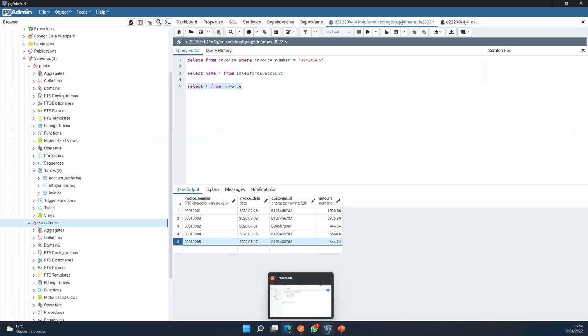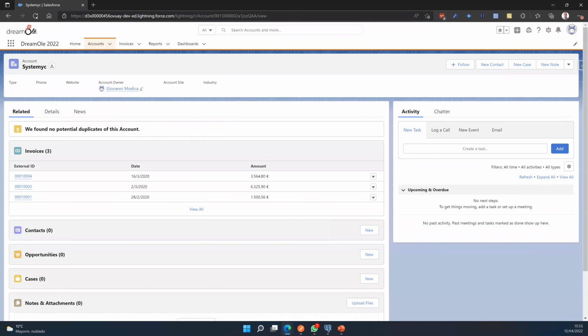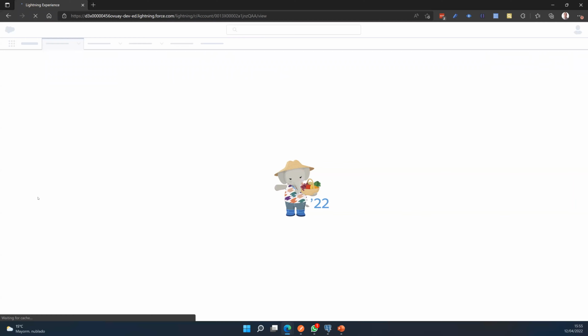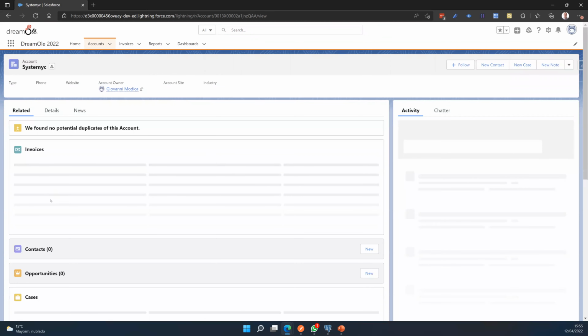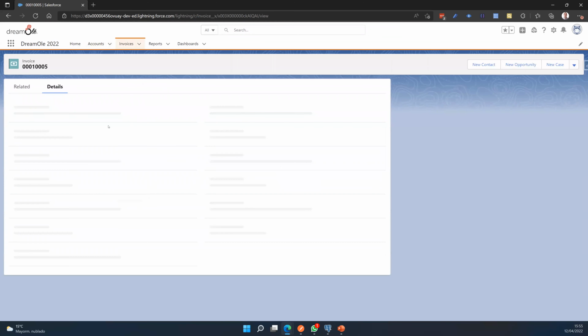And of course, if I go to Salesforce and refresh the record, I will also see that new invoice attached to the account. You can click on it and see the details.